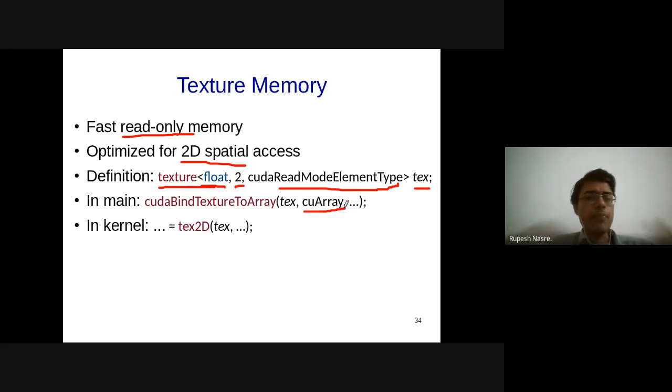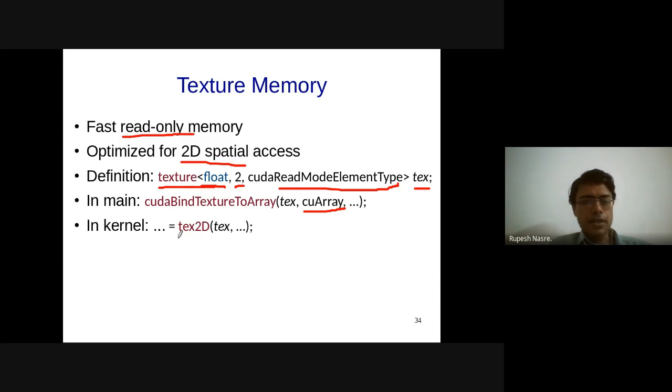As soon as I map it, the memory in the array is mapped to this texture in a particular format. The expectation is that I'm going to access this CUDA array as a matrix, and therefore mapping it to the texture makes me access it in a more performance friendly manner. Otherwise, we have row major access where if I go from the first row to the second row, I lose the effects of locality. But if I don't want that, I can put it into a texture which has a nice 2D access pattern.